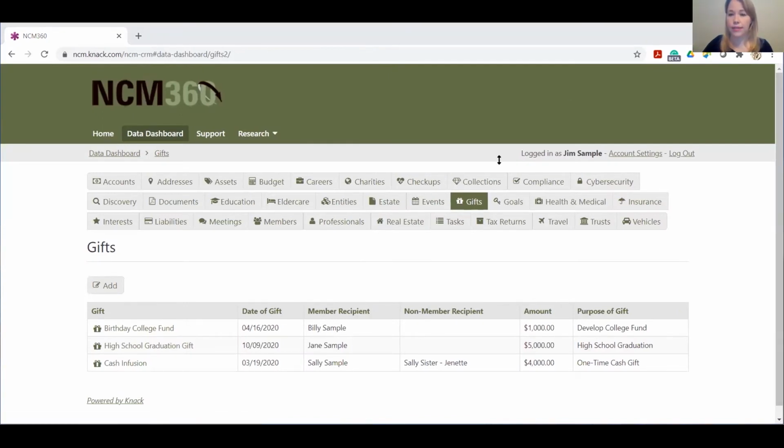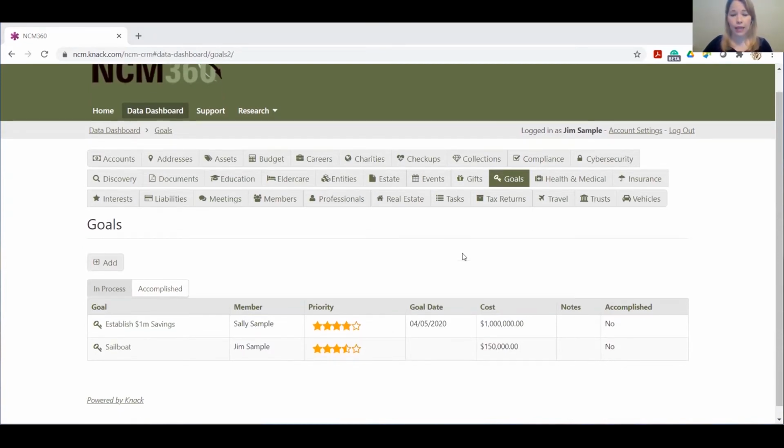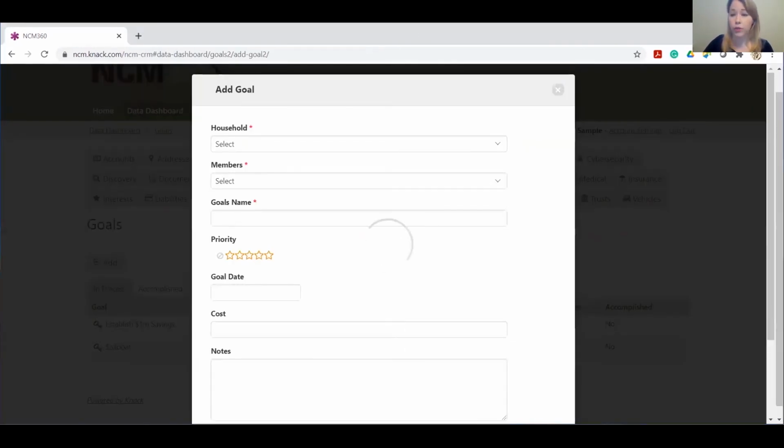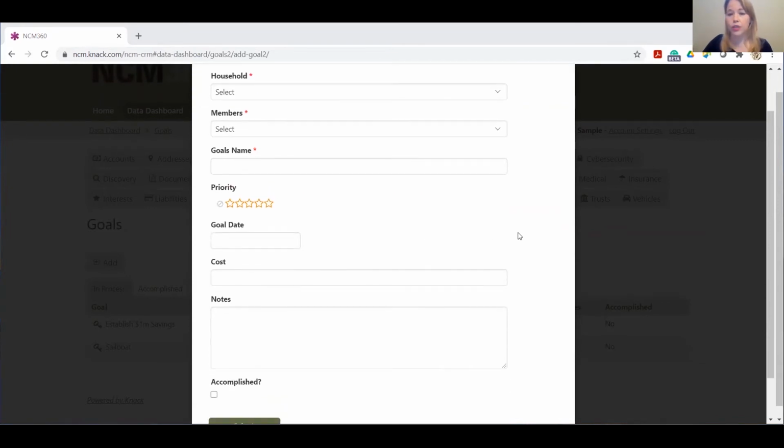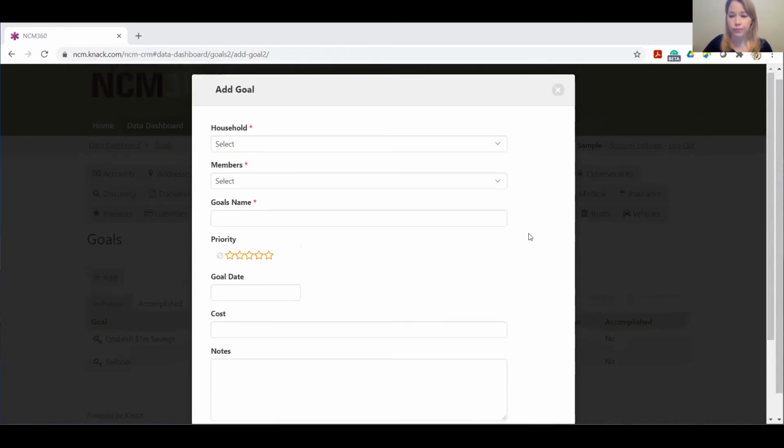Next, we'll look at the Goals tab. Your goals are your ideas of the future that you envision, plan, and commit to achieve. They are the foundation and the driving purpose for all of our financial planning and advisory work. In the Goals tab, you can add a goal, big or small, and store data including the priority of the goal, date, short-term or long-term, the estimated cost, and you can check off when that goal is accomplished. You can also include any helpful notes.